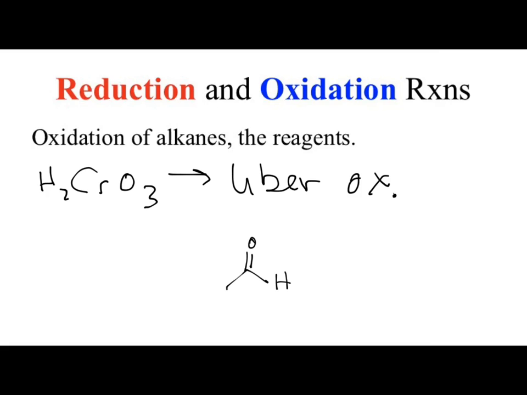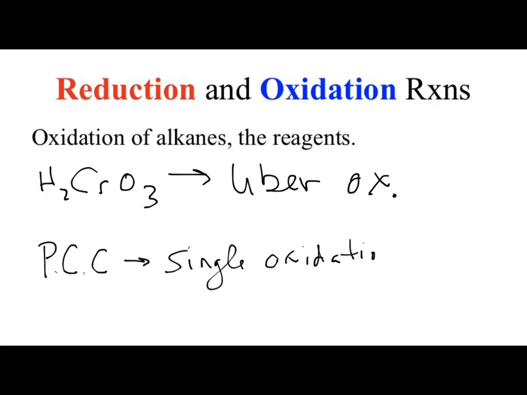But what if you want the aldehyde? If that's your target goal, it would be nice to have a reagent that would allow us to do that. So we need something a little bit milder, maybe a little bit more polite, maybe something a little bit more PC. So what reagent do we use? PC, chromic acid. Politically correct chromic acid. I think it works pretty well. What does that mean? We'll do a single oxidation. It cannot go to the carboxylic acid. So what happens if you take an aldehyde and you add PCC to it? Nothing.